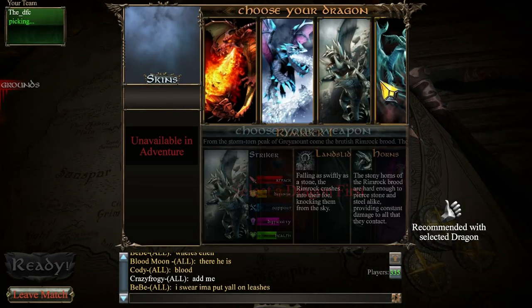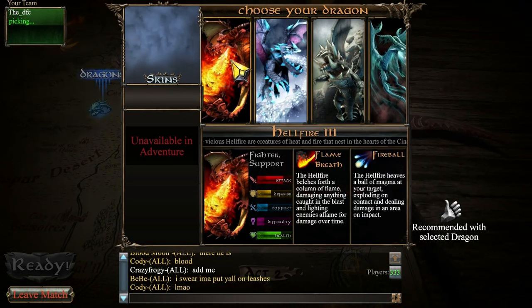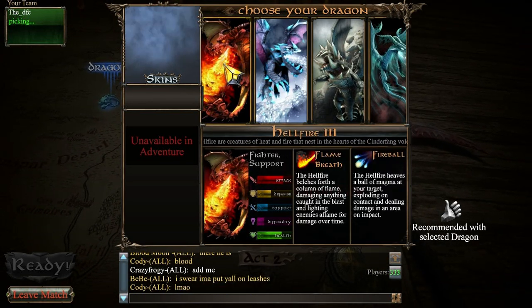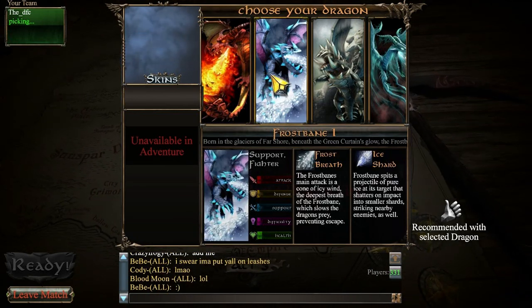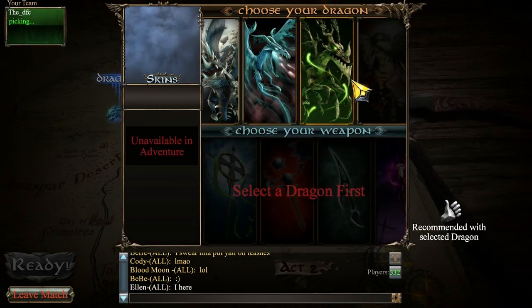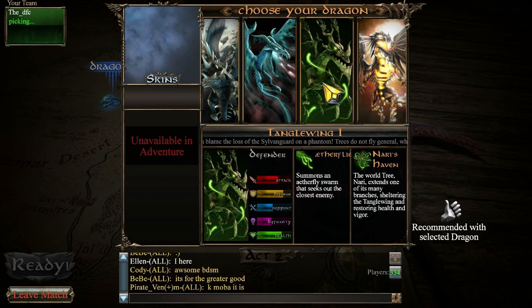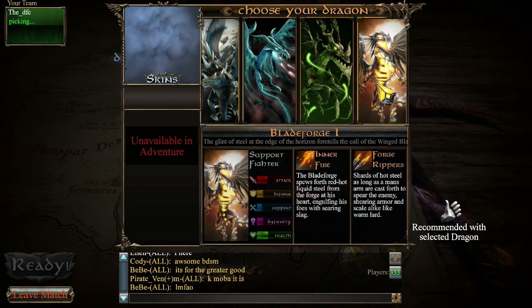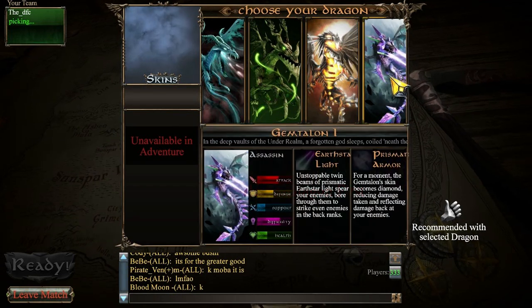So we have all our dragons up here we can choose from. Just like in a lot of the other MOBAs, it gives you a breakdown of what this character is supposed to be doing. So you have attack, defense, support, difficulty, health. I am god-awful at MOBAs, so I'm going to try to play with one that is kind of attack strong and has a low difficulty level. Otherwise, I will not do very well.